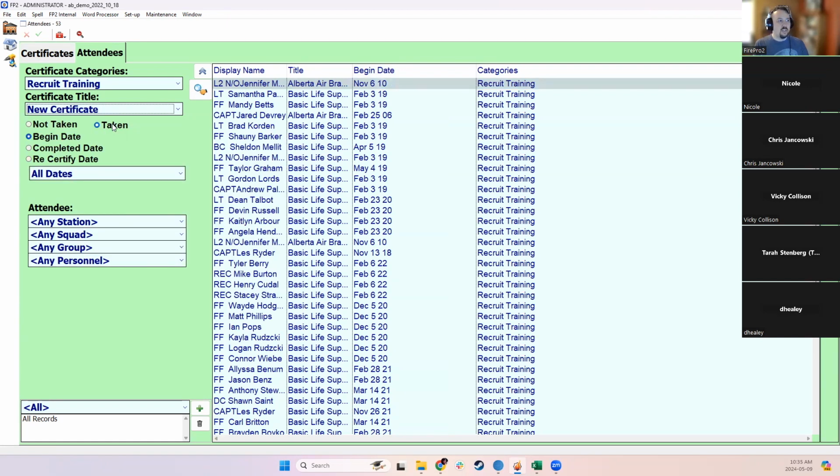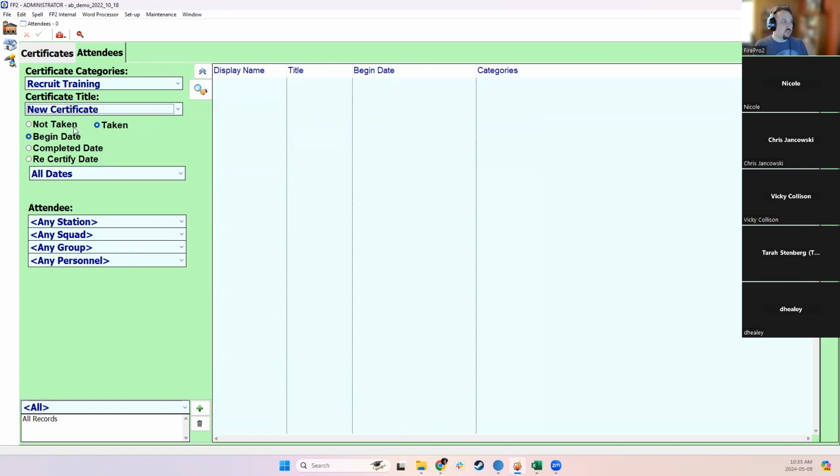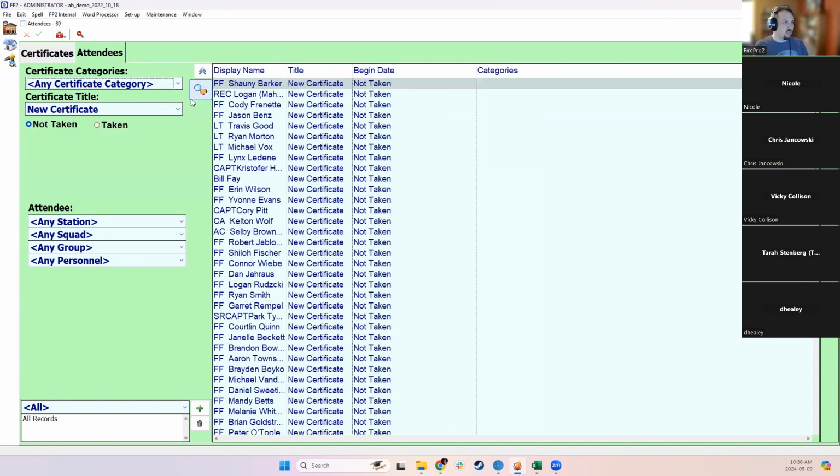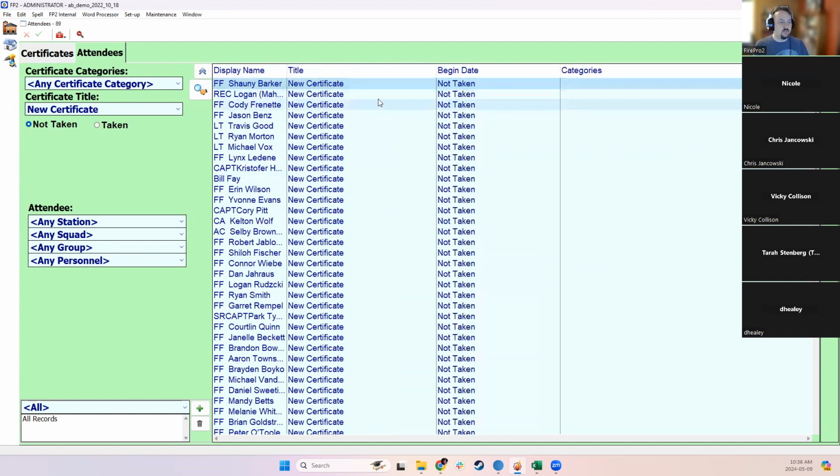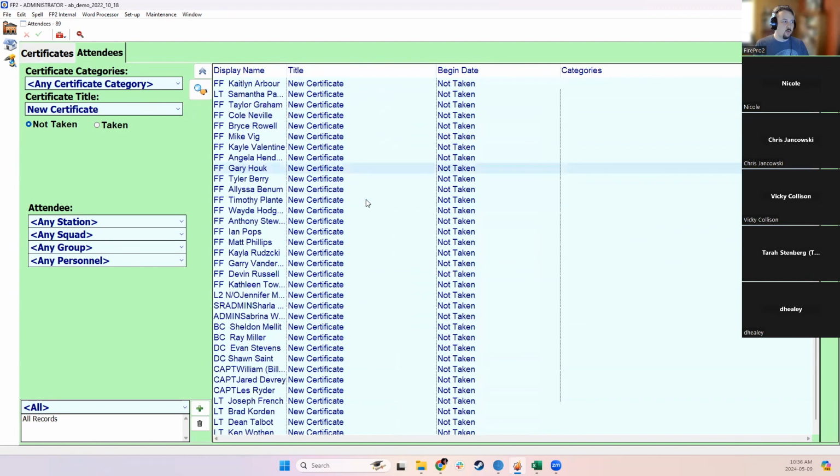The default search on here is to show anybody who's taken one of these certificates. So in this case, I get a limited set, but I could also say, show me everybody who has not taken this particular certificate.